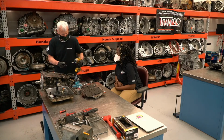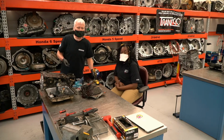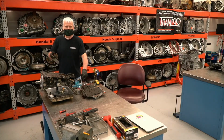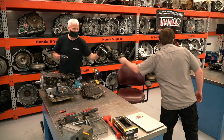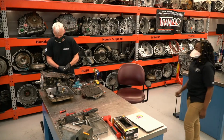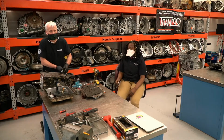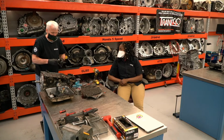Okay, I'm gonna have to get a ratchet on that. Did I bring a ratchet over here? I just assumed I was gonna blast everything apart, didn't I? She's helpful. Appreciate that. Oh, thanks, Steve. Steve is another student. He's over there, taking apart a transmission or putting it together. Oh, goodness, that's tight, real tight.